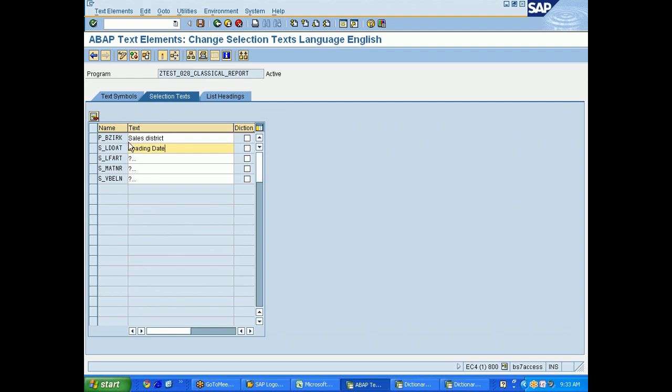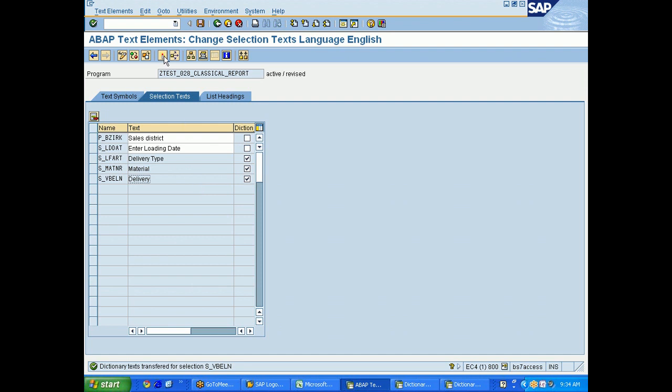You can give your own description like enter loading date. Whatever you want, you can give it. Otherwise, if you want the description to come from the table, you check these boxes. If you check this and press enter, description will automatically come from the table. See, automatically it was coming. I am not entering, but for these two fields I want to show you that we can also enter some description. So you can either enter the description or check these check boxes and press enter. The description will automatically come.